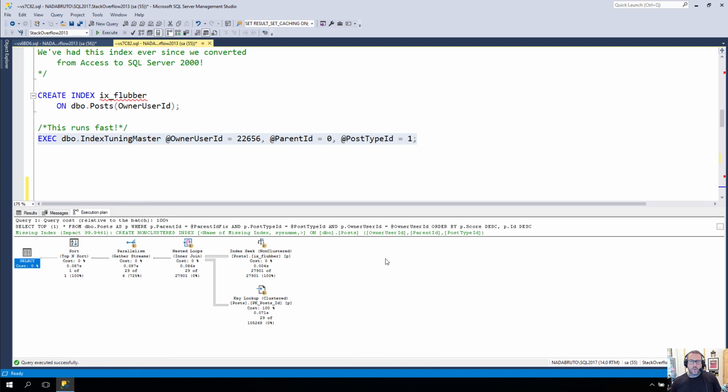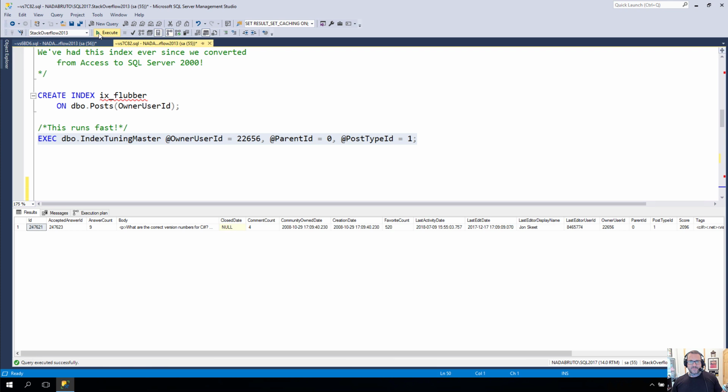There's a missing index request, but if I have a query that's finishing in 87 milliseconds, I'm not jumping up and down saying, hey, we really need to add this missing index request for reasons, right? I can run this 1,000,000 times. It's quick. And I'm not running this for a small value. I'm running this for Jon Skeet, and Jon Skeet's got all the values. Jon Skeet has the most posts in the posts table.